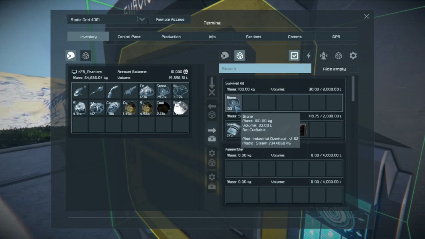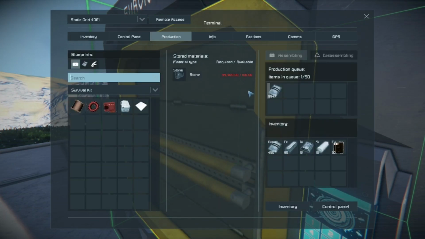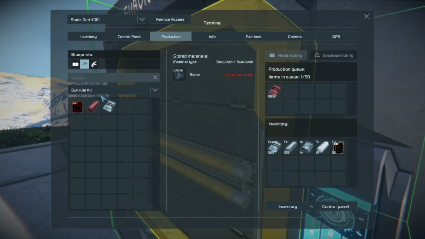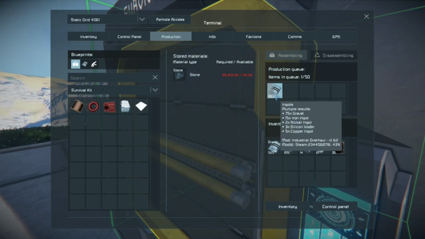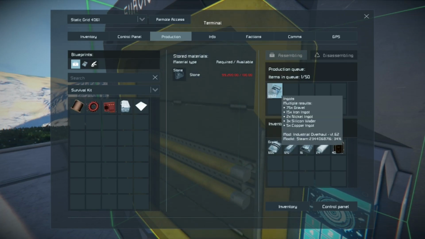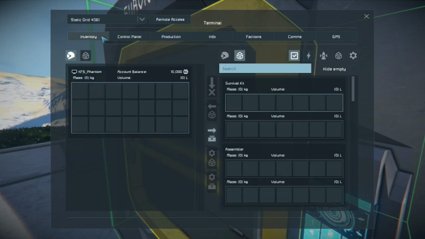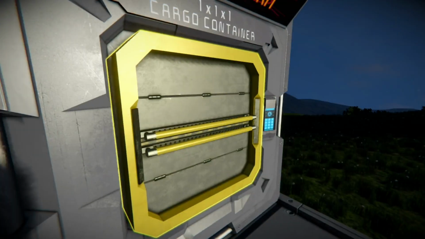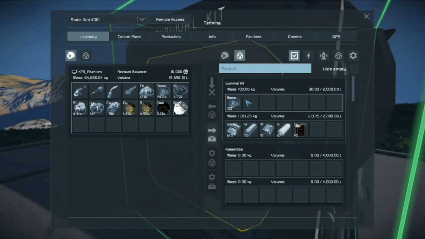It pulls 100 stone at a time, and with 100 stone at a time, it's taking 1 ingot and one gravel. So if you look here, this is ingots. 1 portion of ingots gives you 75 gravel, 15 iron ingots, 2 nickel ingots, 3 silicon wafers, and 5 copper ingots. So if we look here, this should be almost complete. It's got 1 more, and that's its last bit to go.